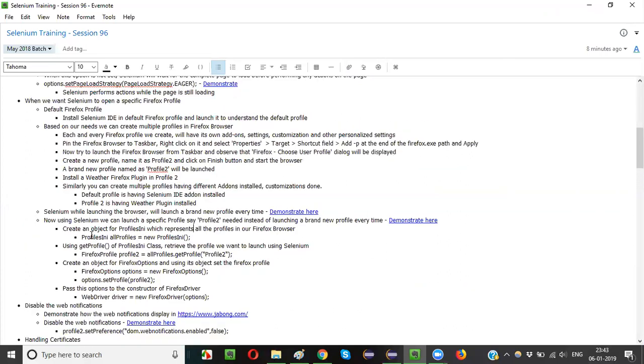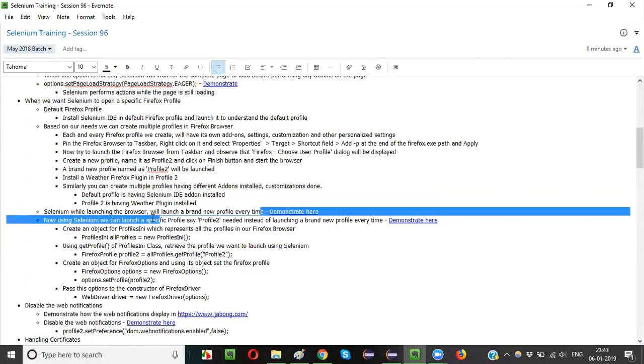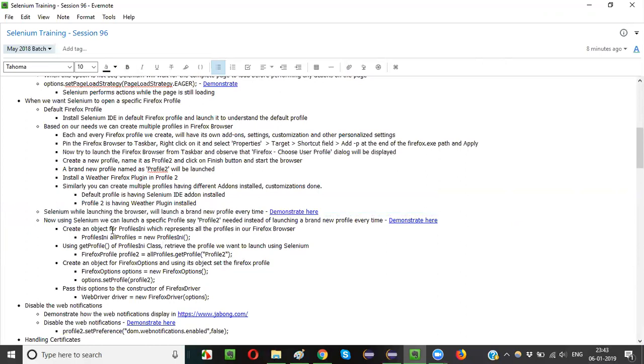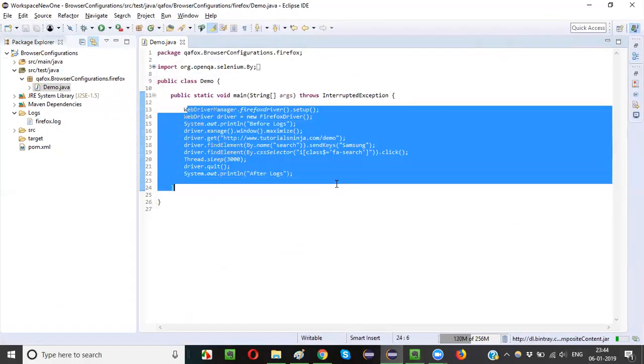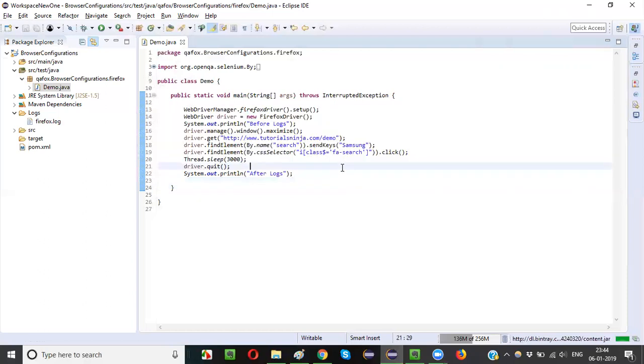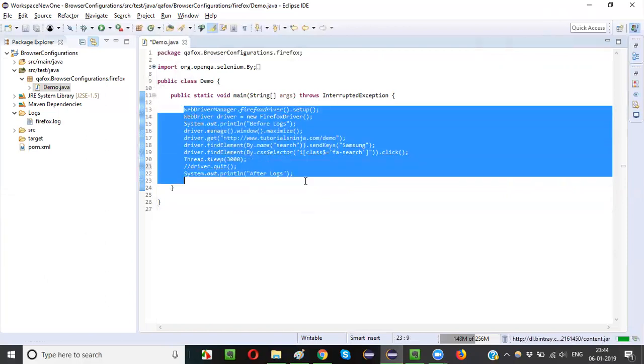Now, guys, before launching a specific profile in Firefox using Selenium, let me explain this part. Okay. Selenium, when launching the browser, will launch a brand new profile every time, guys. So if I execute this particular program, I will not quit it.